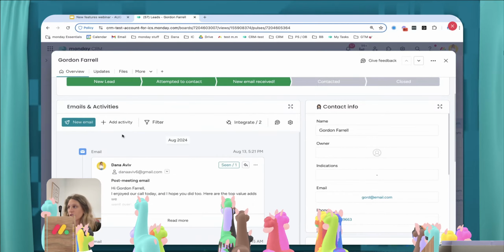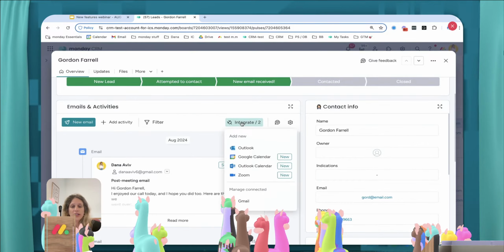As of not long ago, we were able to only connect our email accounts, so our Gmail and Outlook. And as of now, if you check out this integrate button, we have a few new cool additions. First of all, you're able to connect your Google Calendar or your Outlook calendar.